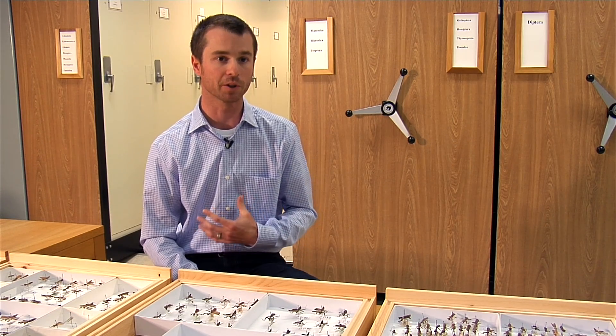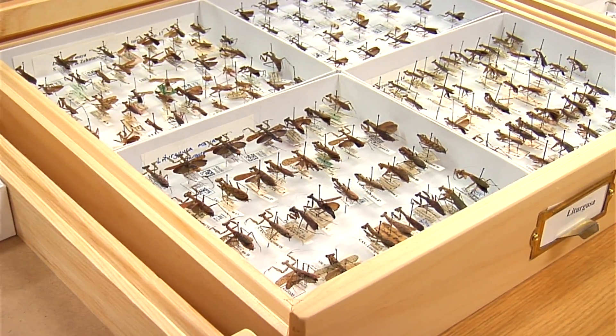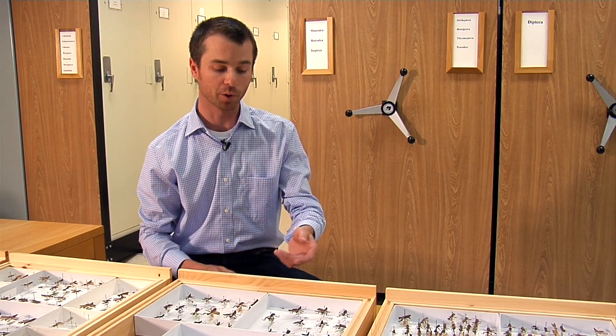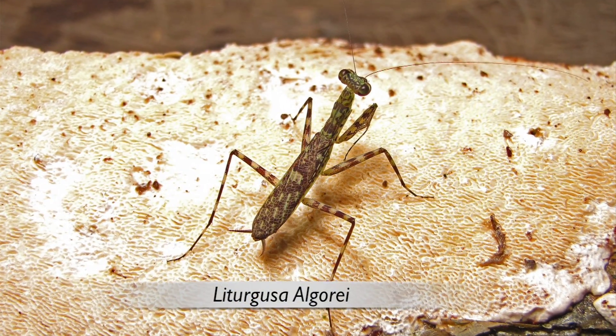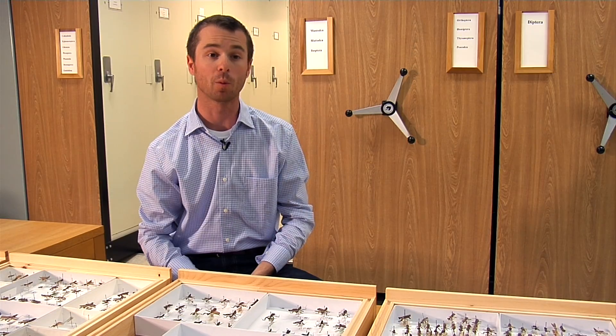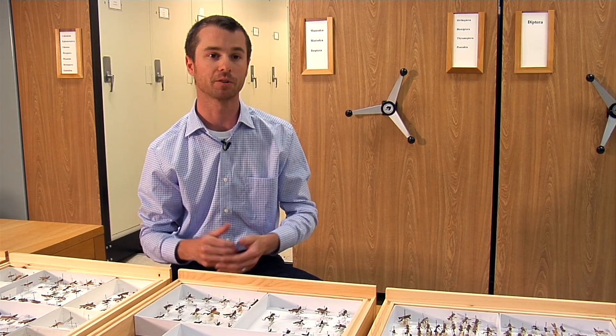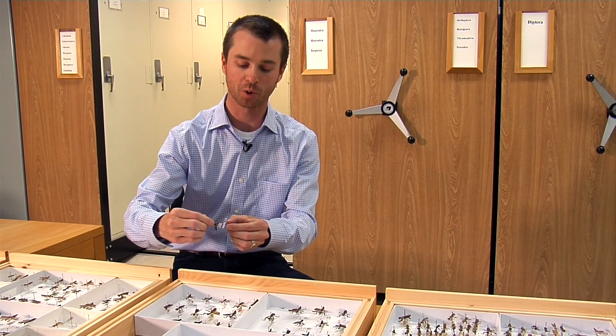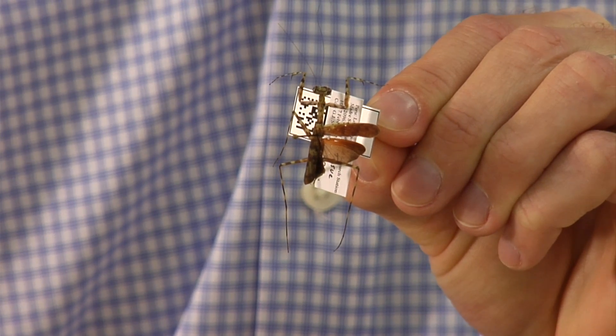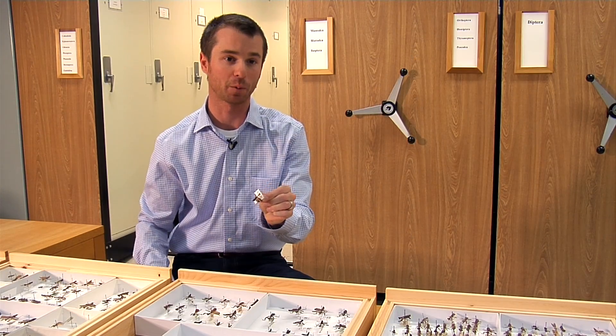We have about 13,000 specimens of praying mantises here at the Cleveland Museum of Natural History, some of those being from the Smithsonian Institution on loan to me for my research. Several of these new species are named for people that I hold in high regard. One is Liderguza algorae, named for former Vice President Al Gore, whose work in making global climate change more prominent in public awareness is something I highly respect. Another species is named for Martin and Chris Kratt, creators of the television program Wild Kratts, which provides educational information in a very entertaining format on animal biology.